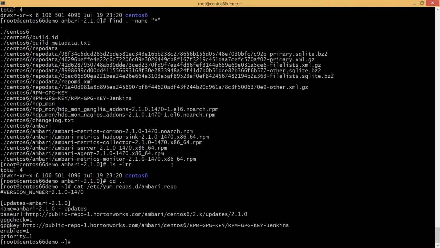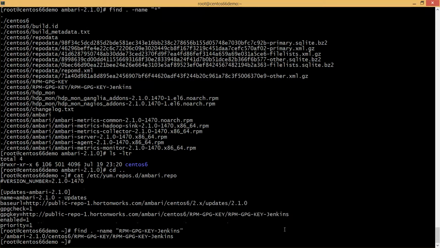from where it can download the software. And for that, we need to identify the path where we can get these files, and we have to make changes to both base URL and GPG key. So let me open it with vi etc yum.repos.d.